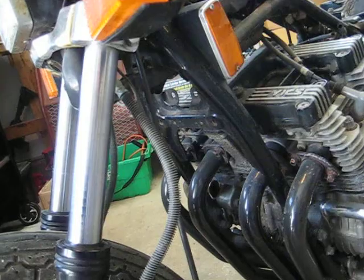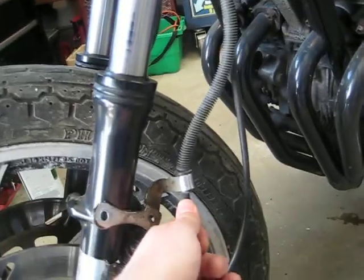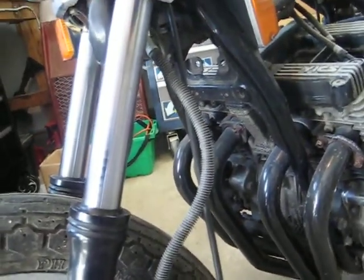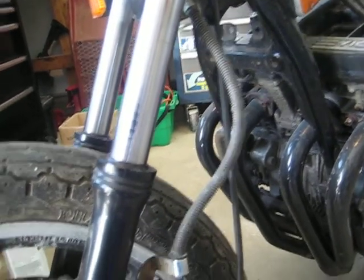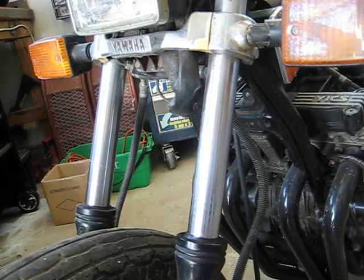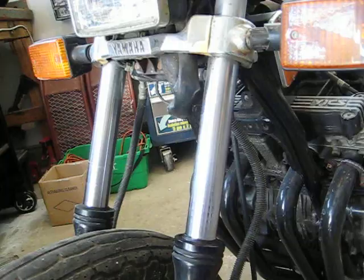Brakes, I imagine those brake lines have been on this bike since it was brand new, and although I don't see any obvious signs of chafing or wearing or cracking, 40 years is a long time to have a set of brake lines on. And I also do find that the braided steel, although they don't look stock, they certainly do improve the overall feel of the brakes, and that's what I'm looking for.